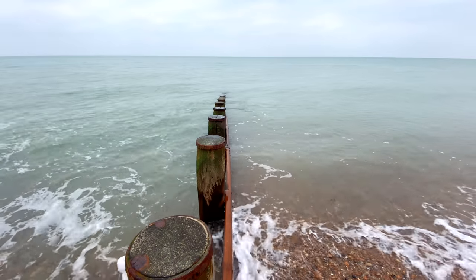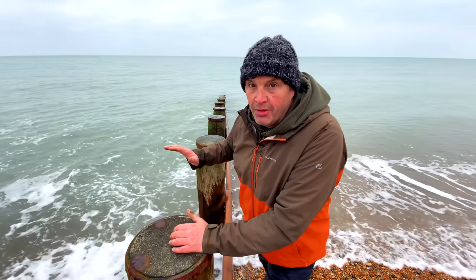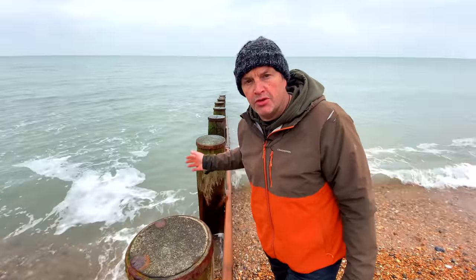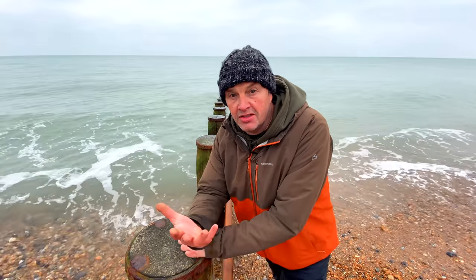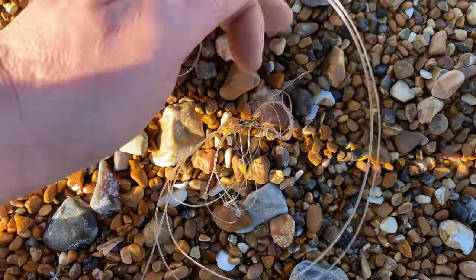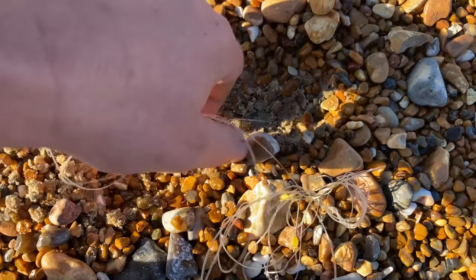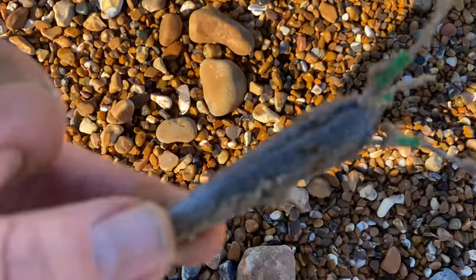What I want next is a bigger one — one to eat maybe. I've got a feeling the water clarity really makes a difference with plaice. I don't think they're here in big numbers, not yet anyway, but we do have a good early spring run here. Look at the clarity of the water — and this is winter, on the flood as well. It seems to me that plaice are sight feeders, so with clearer water they're going to see the prey and hopefully our lugworm. Oh — I just came across this little bit of snag gear, obviously a danger to things like dogs, but more importantly I might get some free lead out of this. There we go — a three ounce lead!